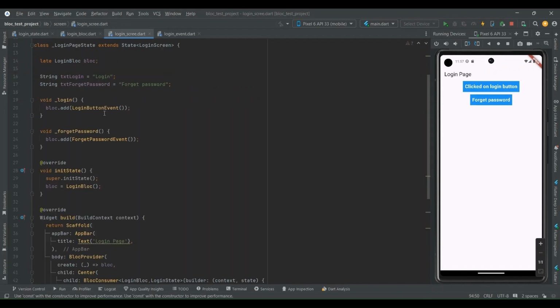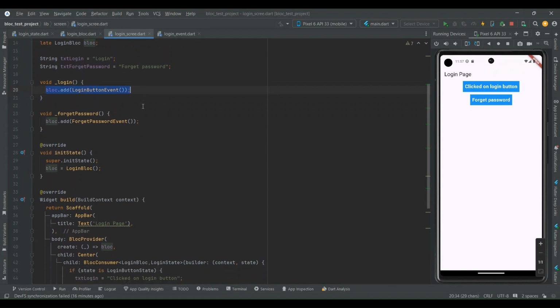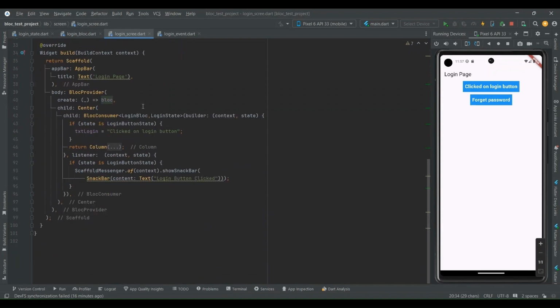So on the screen, when we have to click or do any functionality on a button or UI, we have to add the event on that. When we add the event, it will emit the state, and we will get the state here. According to the state, we can change whatever text we want, whatever UI we want to show, whatever we want to build.